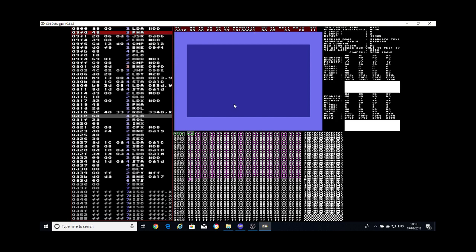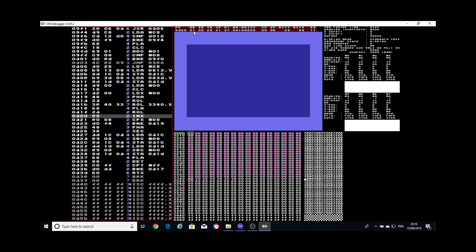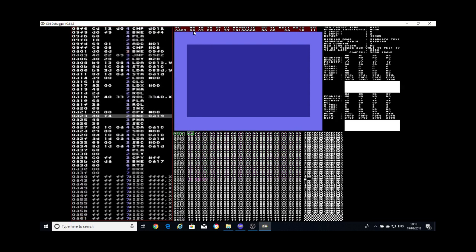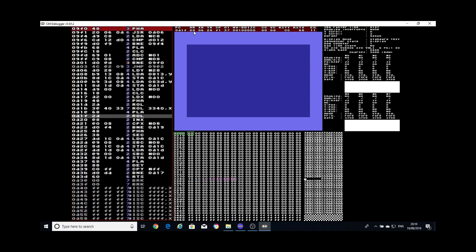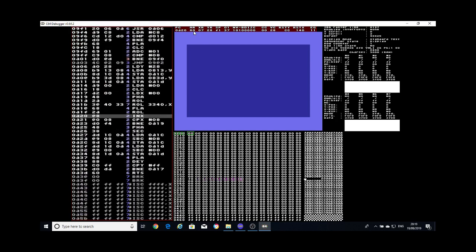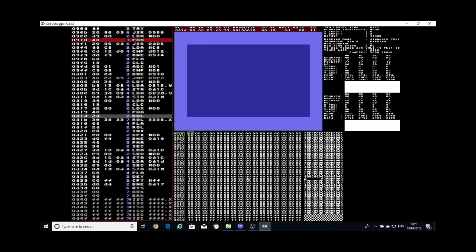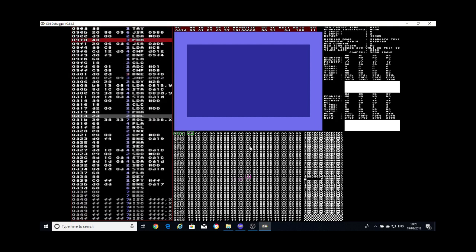So we pull back the accumulator and then roll that carry into the accumulator, and as you can see, it's now 1. And so if we do it again, these should all be 0s. So as you can see, the accumulator is going up by 2s, and then that's it. So now we're working out the next character, and the next character should be here, and because we're going to be rolling in the carry from the accumulator, this should go to 1. Here we go, 1. Excellent, and it carries on.